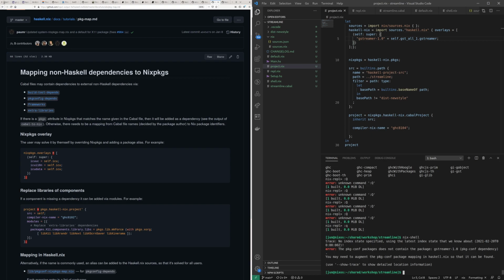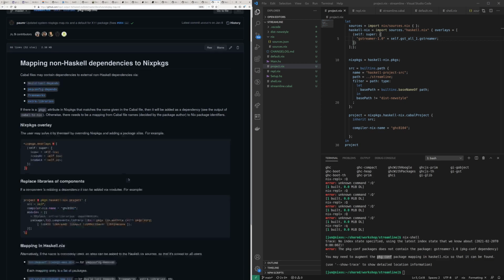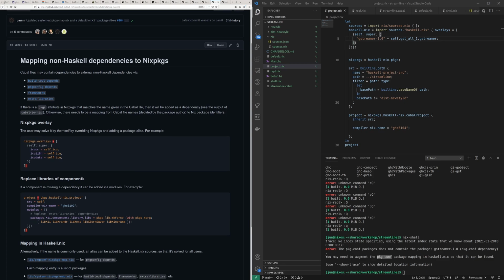Yeah, I need to augment the pkg-config package mapping. It's a bit strange, right? Because this is sold, as I understand it, as a mapping, which is understandable here, indeed.